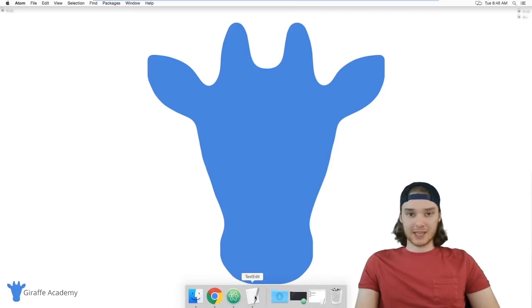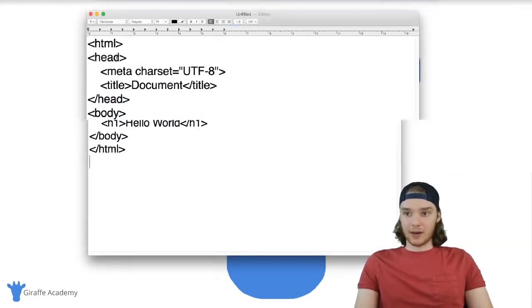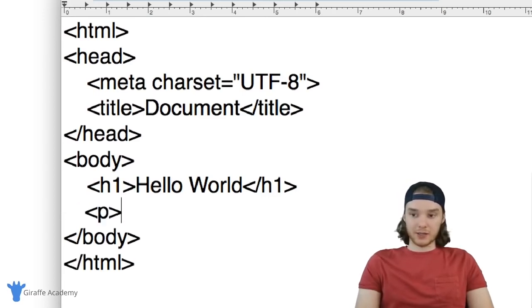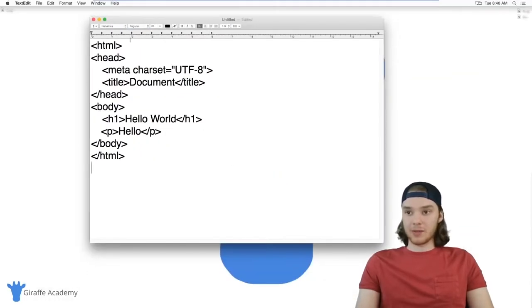So over here I have TextEdit, and this is just the default text editor on Macs. If I open this, you'll see I have this file, and this is actually an HTML file. Inside of this file, I have written a bunch of HTML, and this is the simplest HTML document you're ever going to see. But this is what writing HTML would look like in something like this. If I wanted to add some more HTML down here, I could just type it out. It's very simple. There's nothing to configure, there's nothing to add on. You just write out your HTML.